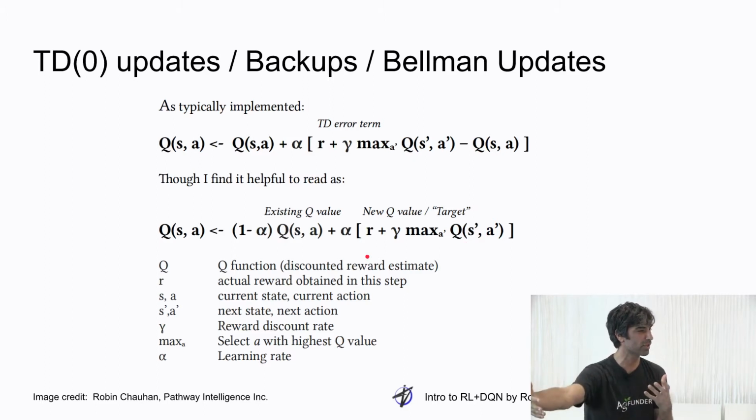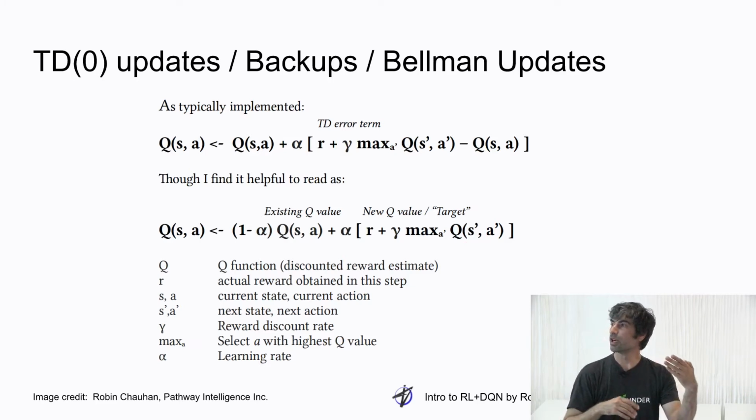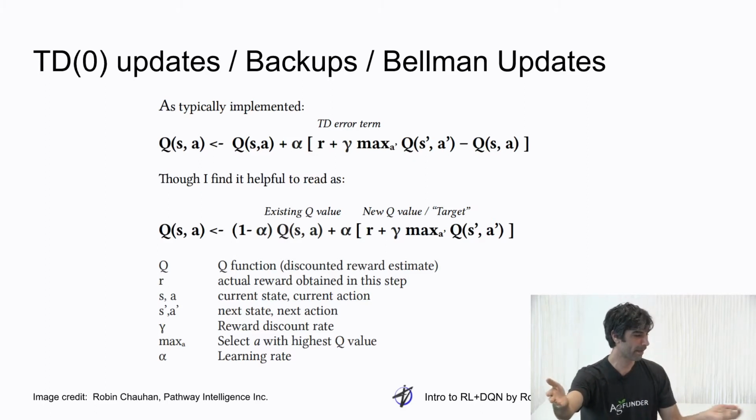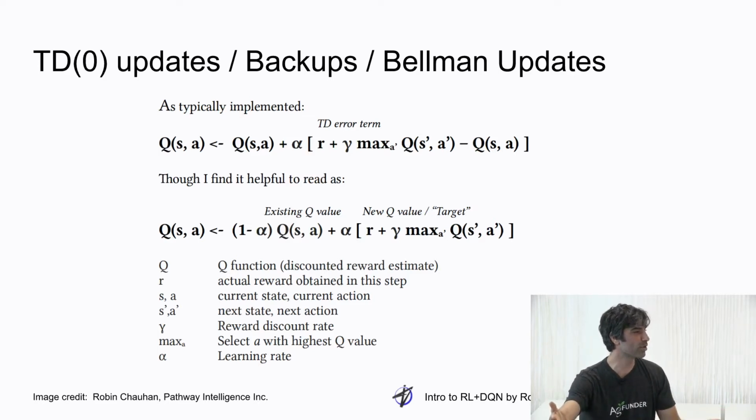But if this is from the future, it's kind of weird. Imagine the first time you're walking through the doorways. All the Q values are wrong. You walk through, and you are updating your Q value based on this future Q, which is wrong. But you're also incorporating the rewards you get right now, which you know is correct because you're seeing it right now. So you're combining this future estimate with something you know now, which is the rewards you get, and that's the part that makes it a little more accurate. Then as you keep iterating on this, you're converging to the true Q. It's kind of a strange process, but it works.